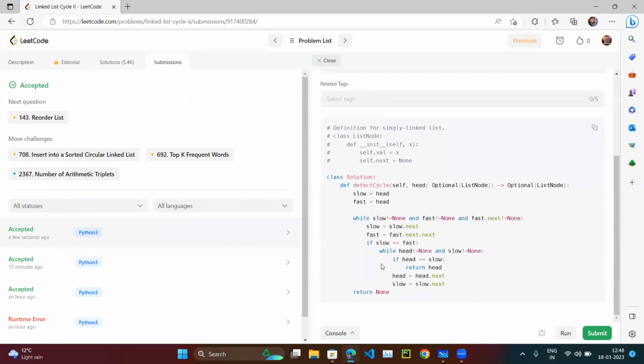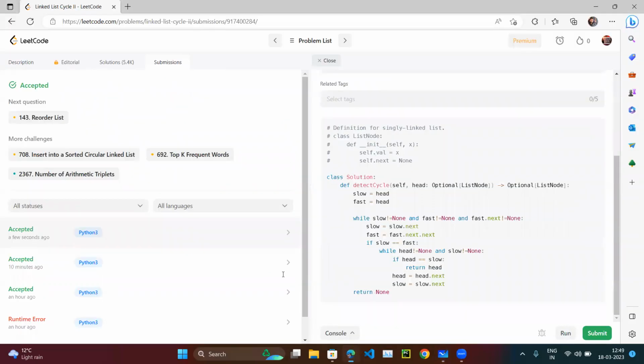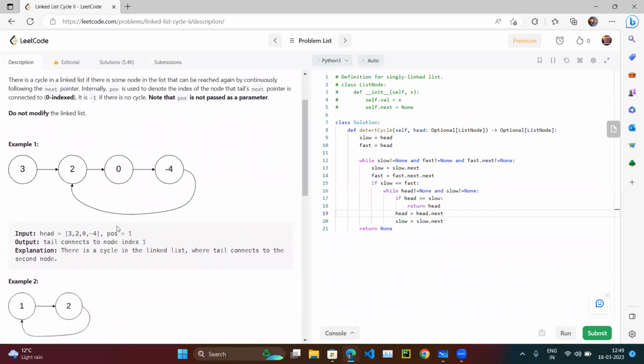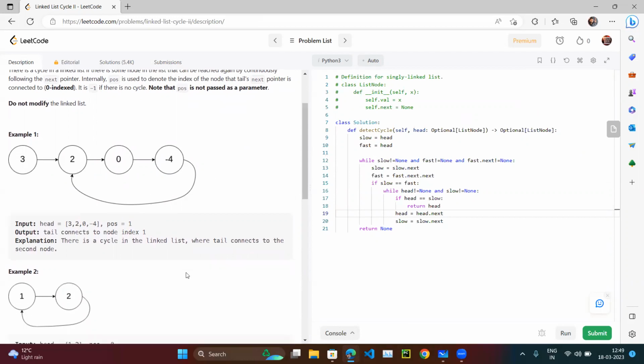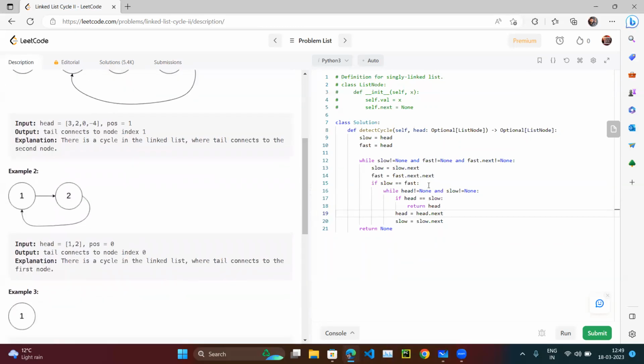So it's a very similar question to the linked list cycle problem, because we have to first tell whether there is a cycle. If you follow the memory approach, then it's totally the same. There is no difference. Instead of returning true or false, we have to return the particular node. If we have to use the approach where we are using constant memory space, then we have to detect the cycle. How to detect the cycle?